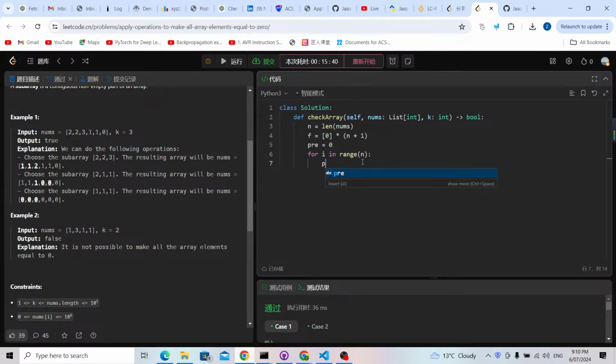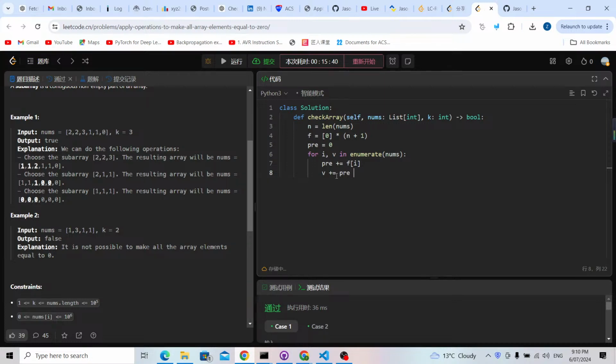For this prefix variable, I'm going to plus equal the value inside the difference array. And I want to update my value v, so I want to use enumerate. So for i, v in enumerate the nums, this v would plus equal the prefix sum.